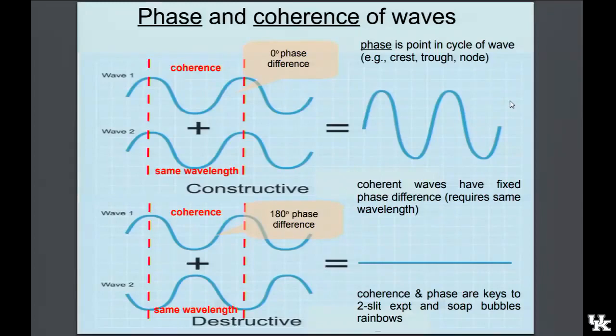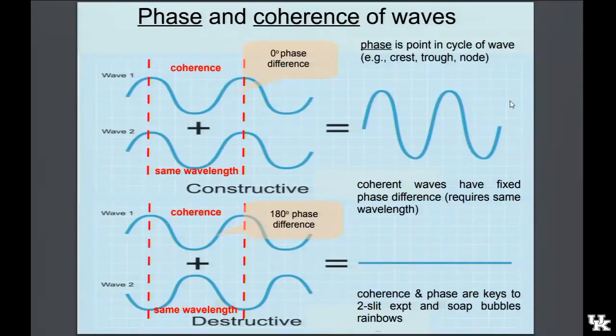So if you look at this case up here, where we had constructive interference, these 2 waves are coherent because there's always a fixed phase difference between the 2 waves. And actually, in this case, we would call that phase difference 0 degrees. You see, when this is a crest, wave 2 is a crest. When wave 1 is a trough, wave 2 is a trough, and so on and so forth. There's 0 degrees of phase difference between these two. So they are coherent, and their phase difference is 0 degrees. That's when you get constructive interference.